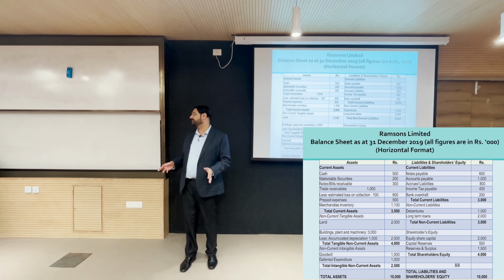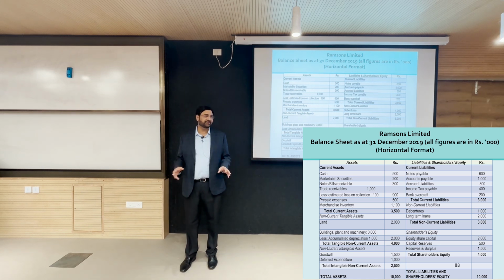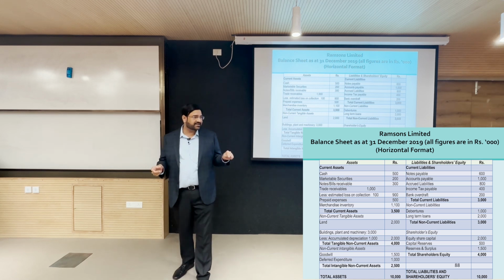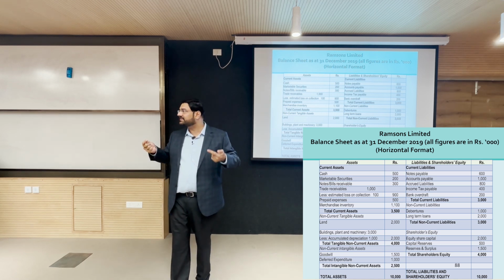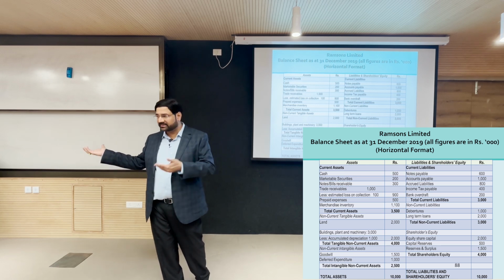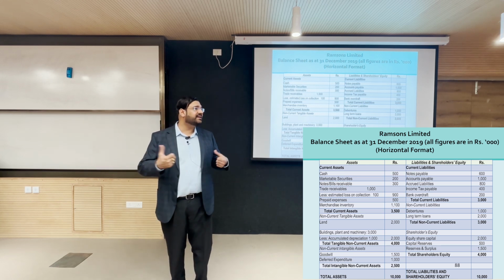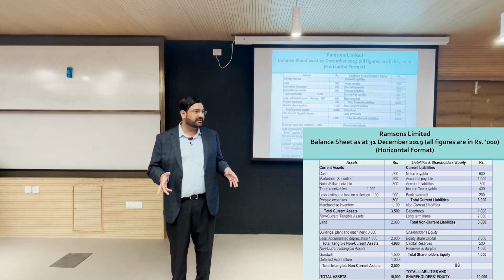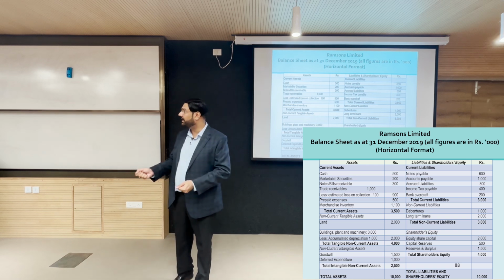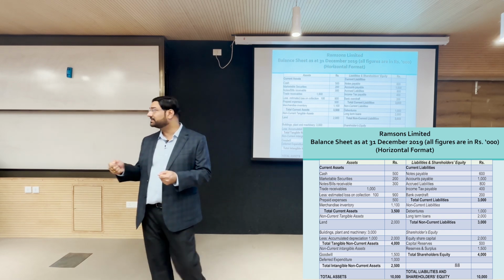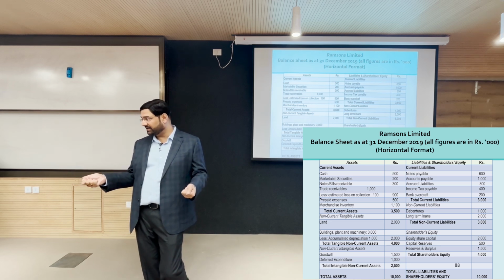You can get 20% dividend, 30% dividend, 50% dividend, but they have very little risk. Their risk is higher than debenture holders, who are outsiders, we are coming to debentures, but lower than us, the equity shareholders, because if the money is lost, we lose everything. Preference shareholders will still be ahead of us in the queue, right?